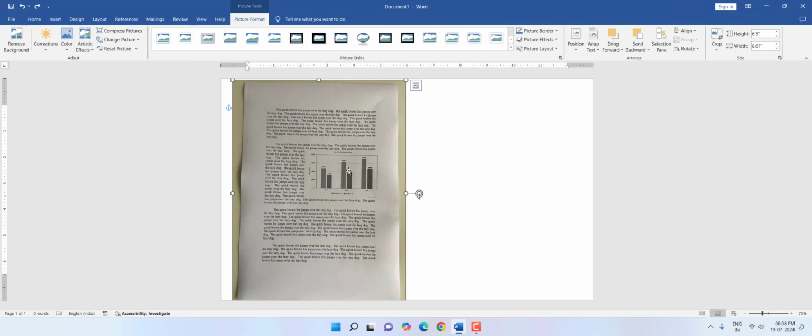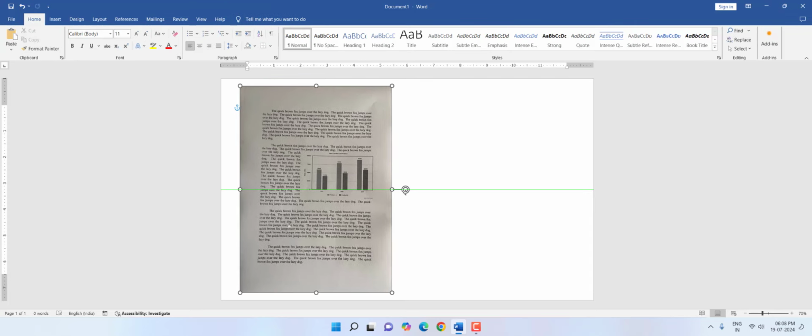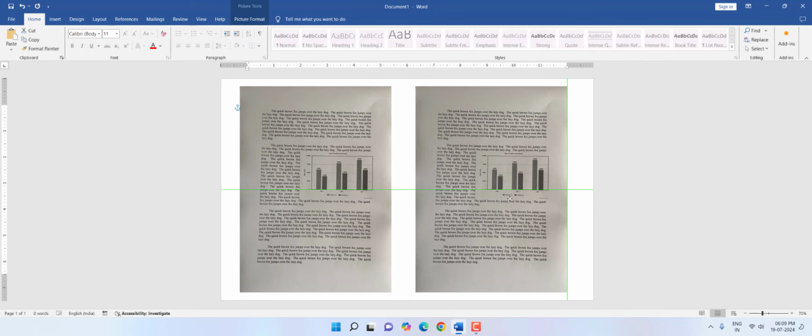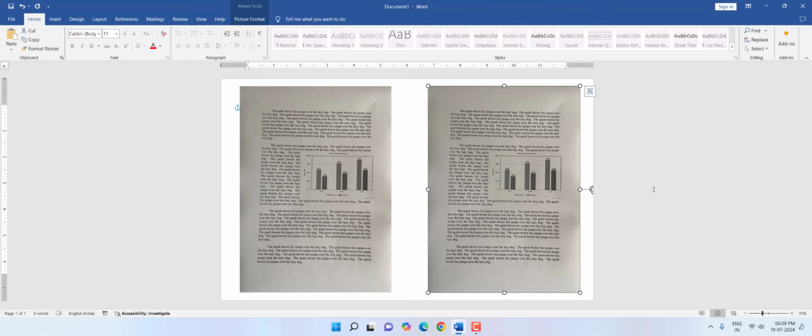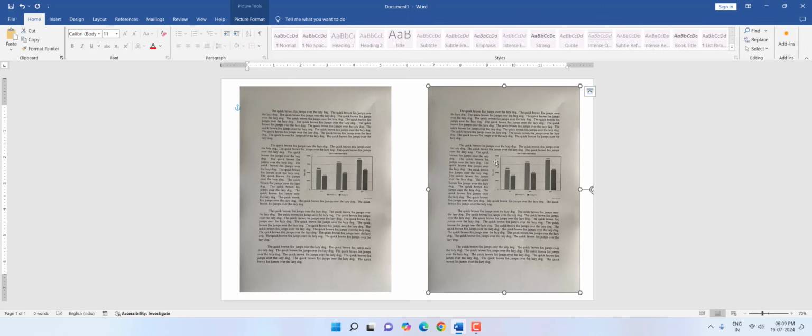For the next step, first you need to crop your image. So crop your image properly, double click on it and go to crop. Okay, done. For easy understanding, I'm going to copy this image to understand how it works. Okay, so this is the original image, and on this image I'm going to remove the color.